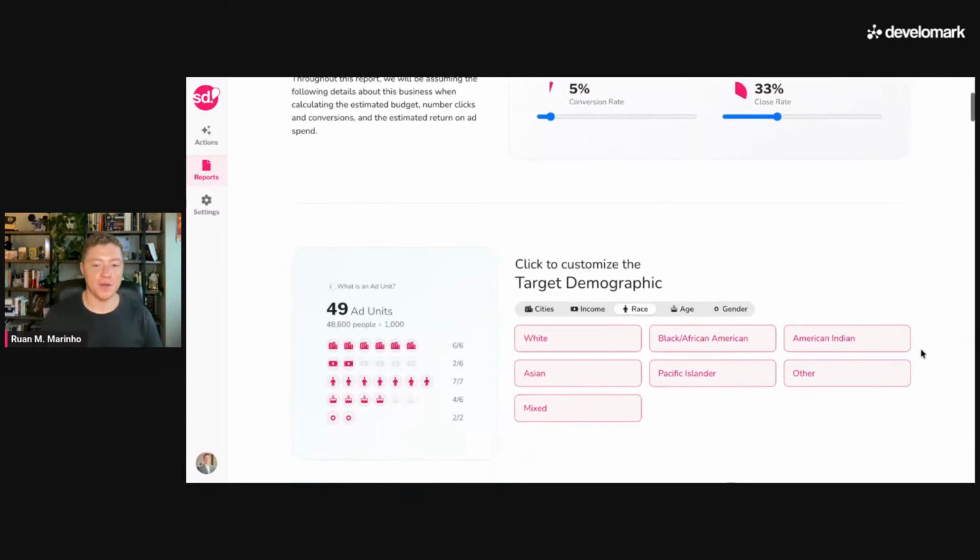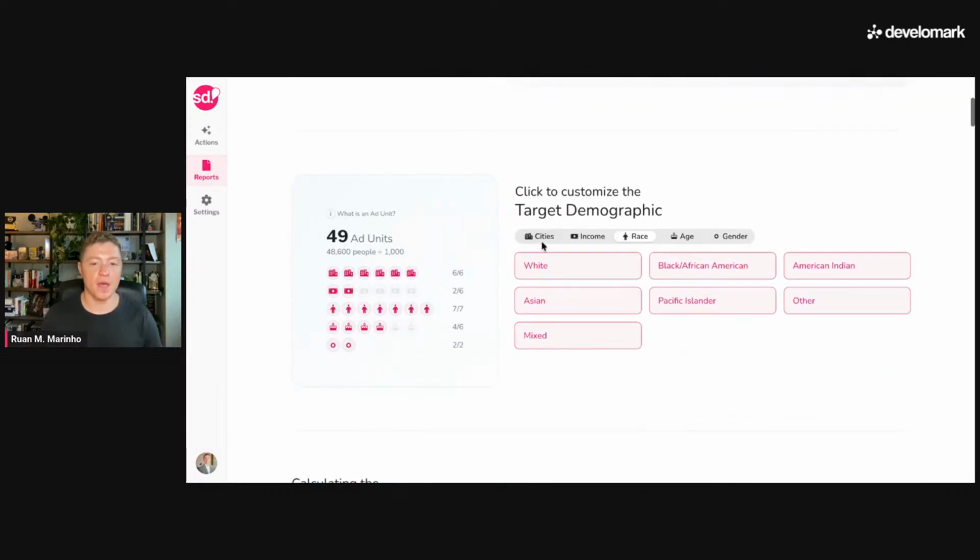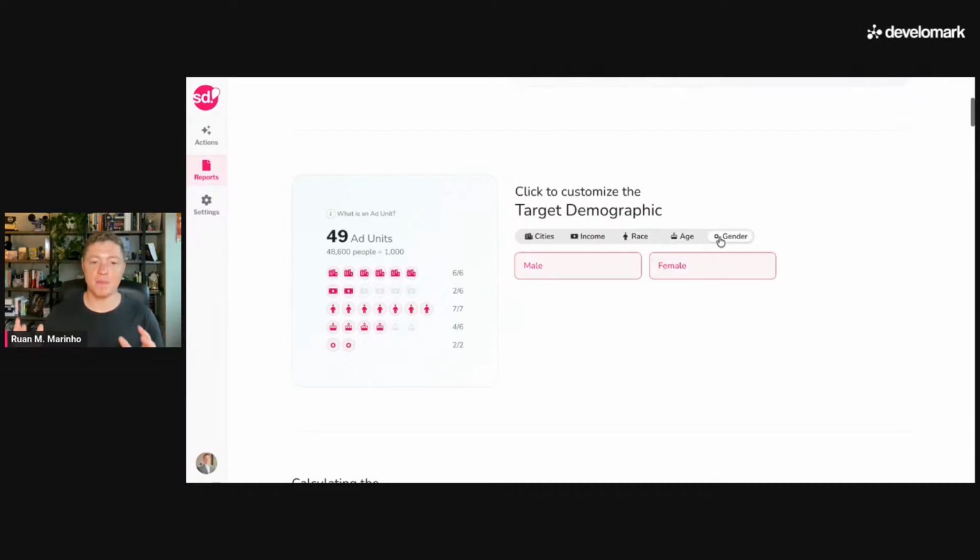So the ad budget simulator allows us to go, okay, these are the cities that you want to target. These are the income brackets that you want to target. For this proposal specifically, we're going to target all of their immediate service area cities, and we're going to target income levels that are above 75,000. So these are homeowners above $75,000. And we're going to target a different age bracket. We're going to target people that are 25 and above, because younger people own homes now too. And we're going to keep race completely optimized and gender completely optimized. So we don't want to minimize it too much.